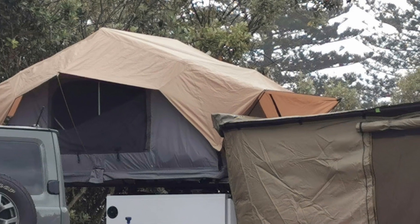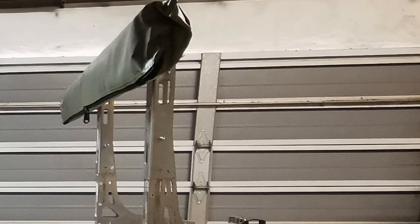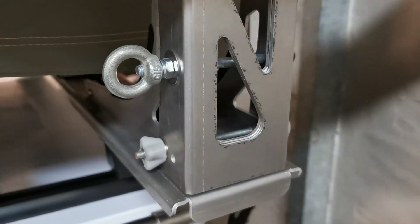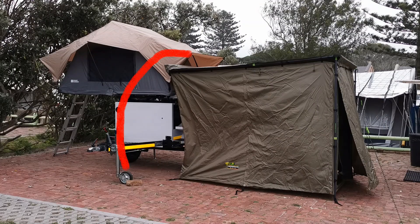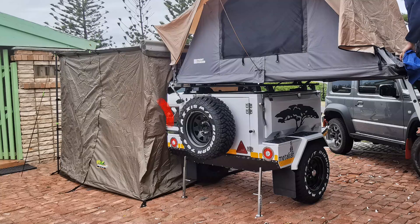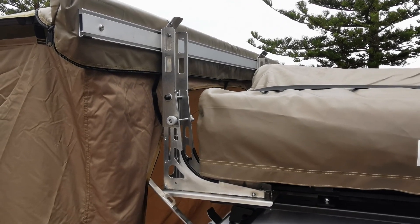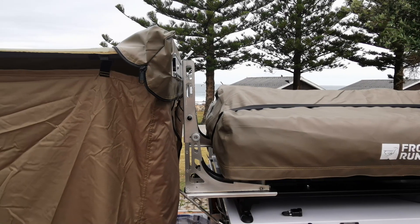So far the awning mount and the awning brackets are working well. They are very stable on the trailer when driving — there's no movement happening at all. It is quite easy to lift up and deploy; at the moment two of us are doing it, but I think it could easily be done by one person. The only issue we have found is that when attaching the awning room to the awning, the side closest to the trailer is not able to be pulled nice and taut. This is a height issue, so we are going to look at extending the movable part of the bracket by an inch or two to alleviate this.